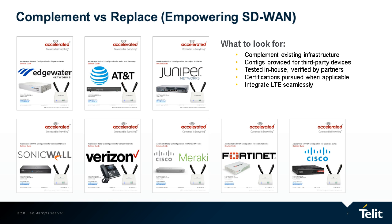In fact, what we simply ask for is an open Ethernet port, an open WAN port, and then we simply plug our device right into that WAN port, and then that device can do the heavy lifting for all the security for both the wireline as well as the cellular connectivity. And they're using an optimized cellular connection. By improving the performance at the cellular level, you will have a dramatic improvement in the overall performance to the enterprise.